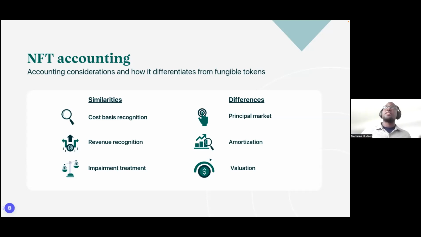The key to point out here is that impairment will still affect both sides. The same way you would do your impairment testing for, let's say, BTC or ETH or any digital asset token, it would also apply to your NFTs. It's a little bit trickier in how you actually go about impairing the NFT, because there's no principal market that you would use to compare your current cost basis to what the carrying value or market value should be. So you have to look into a couple other methodologies.